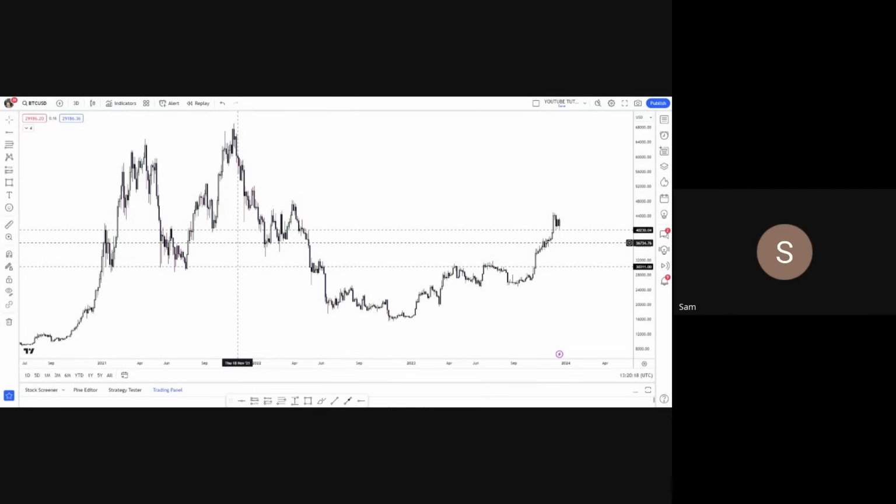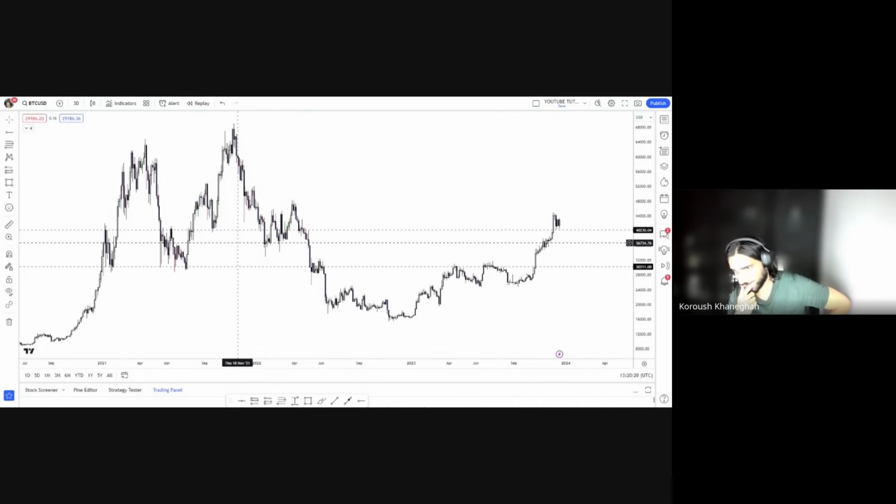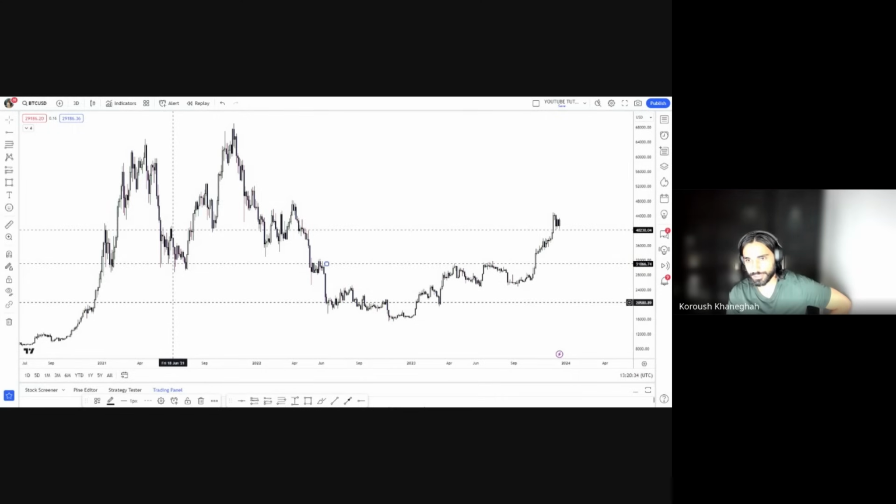So Sam, first thing I wanted to point out is for everyone to just look at this level here. And Nick, I'll come to your question in a second. I just want to address that. So look at this 30K level. And all of you, after my explanation, should understand why this, for me, marks the end of the bull trend.